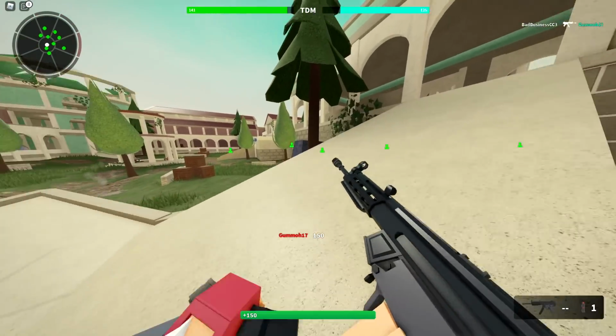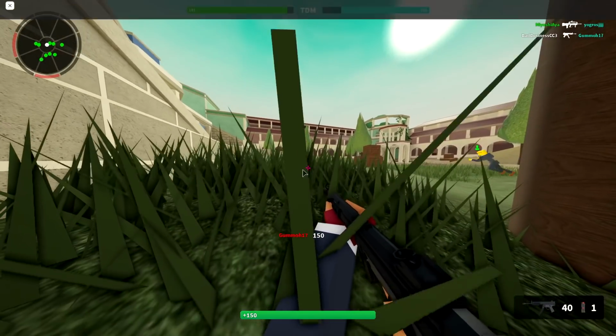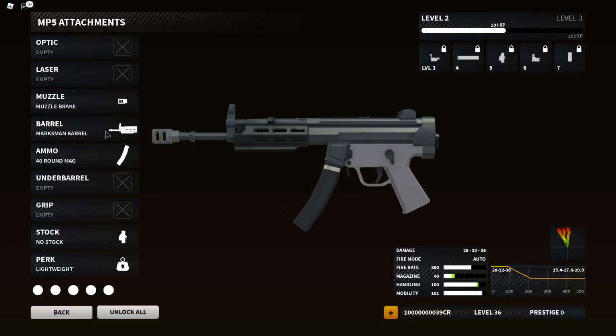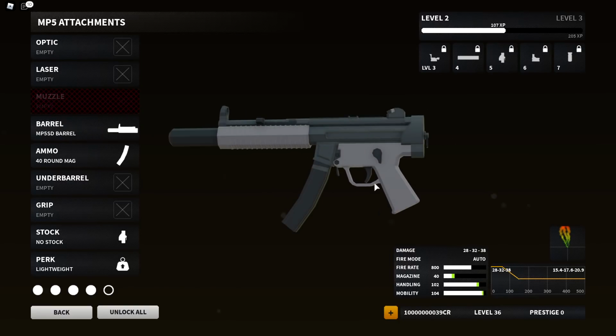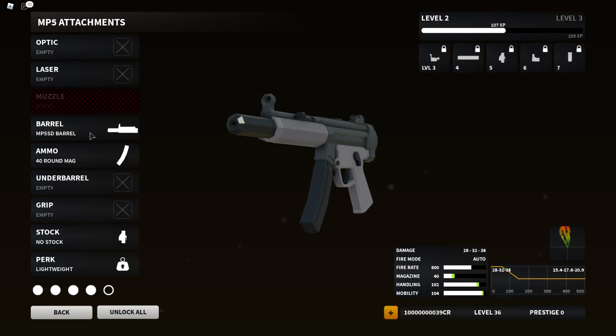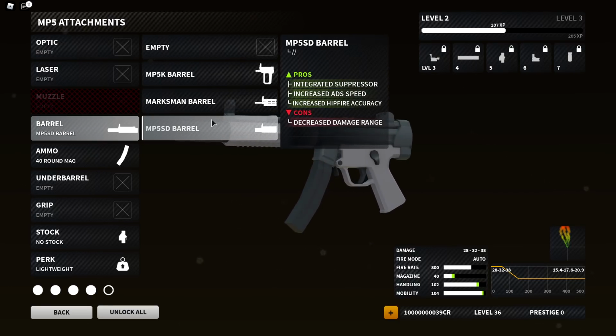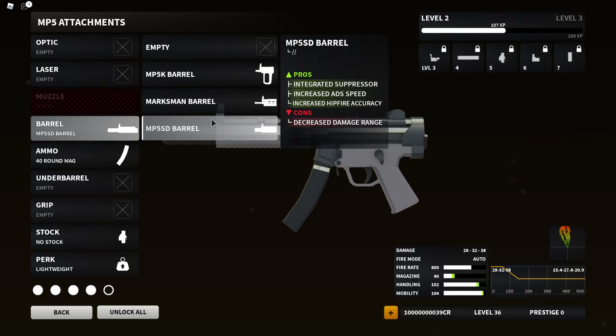Oh my god, I actually can't believe I hit most of those shots. All right, so I'm gonna go ahead and reset, and we're gonna test out the last attachment set. So for the last one, we're gonna do the MP5 SD barrel, which could possibly be my second favorite of this. This does integrated suppressor, increase ADS speed, increase hip fire accuracy, decrease damage range.